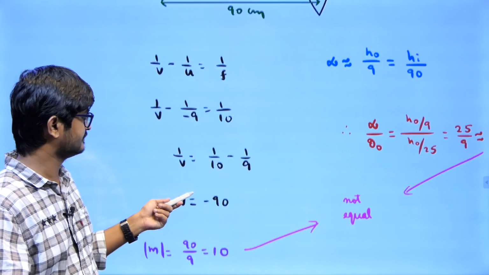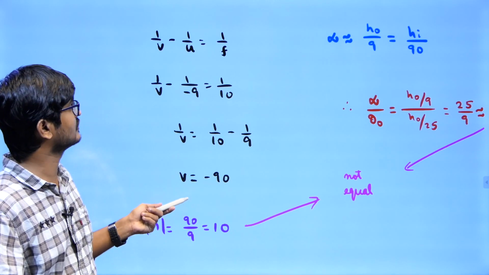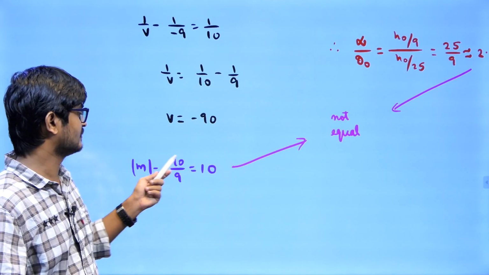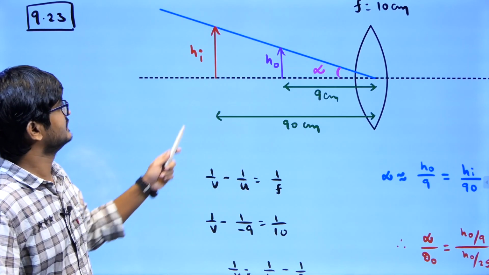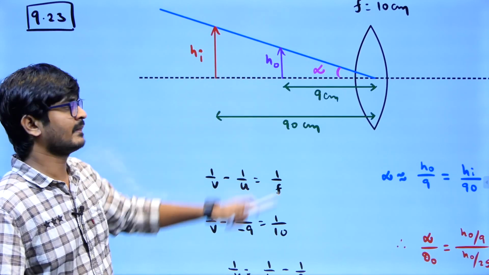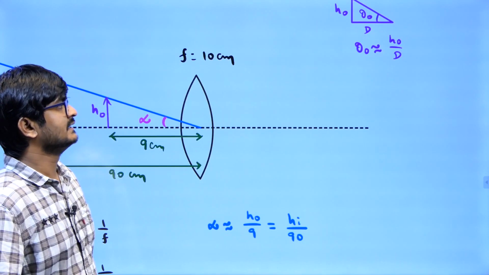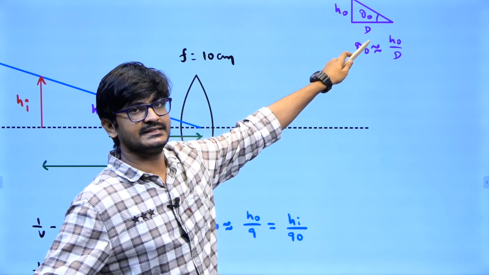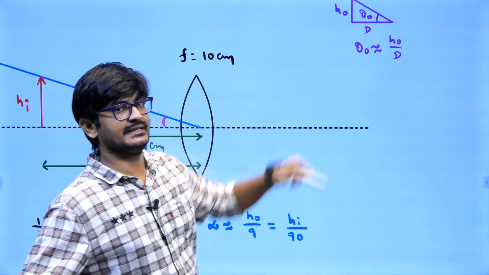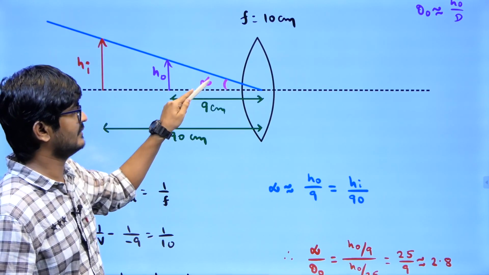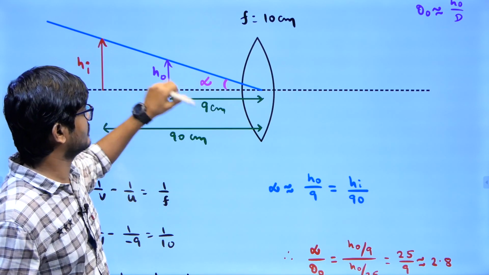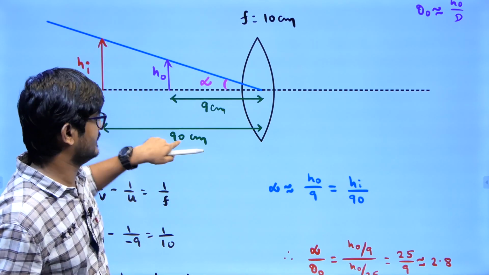by the lens formula. Now the magnification will turn out to be, you can find that also, magnitude wise it will be v by u, which is 10. Magnification is 10. The meaning is this image height will be 10 times more than this. Now what about angular magnification? That was the angle which can be subtended initially without any instrument. Now what is the angle subtended with the instrument? It is tan alpha, almost equal to alpha, which is h0 by 9 or hi by 90.